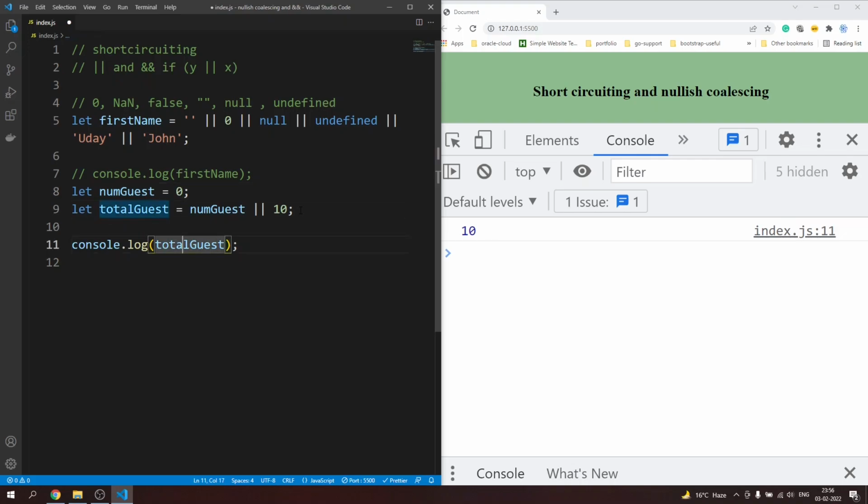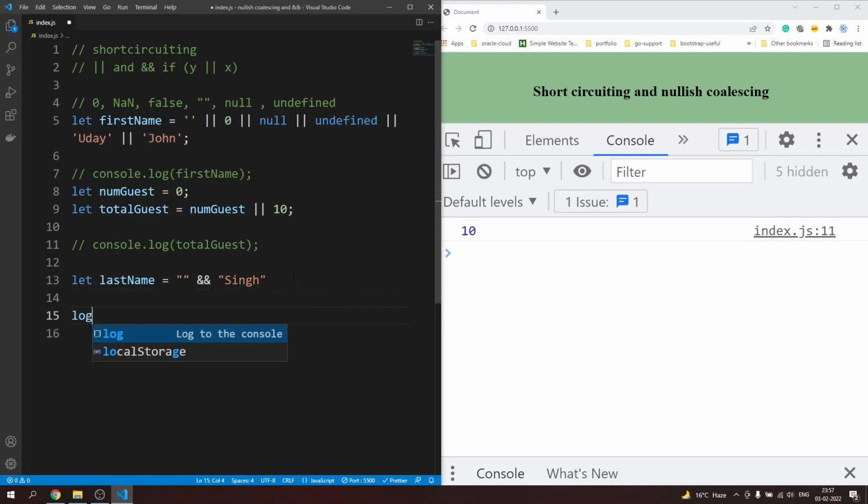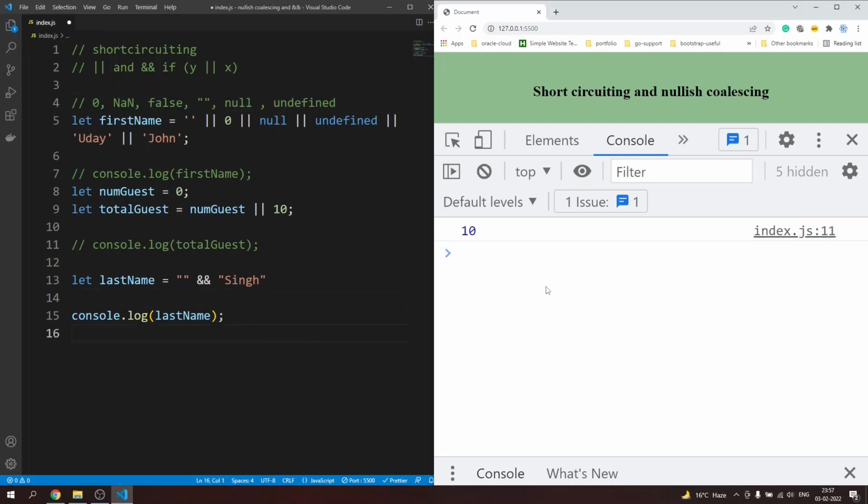So let's say I will comment this out, and you have another variable, let's say last name, and last name may be an empty string, and now you are using a short circuit operator like this, and you are consoling it. Don't forget to console last name. As we discussed, JavaScript evaluates from left to right for any short circuit operator, and in case of the AND operator, it will get the first falsy value and stop the evaluation, and return that falsy value. In our case, the falsy value is the empty string, and the last name will be consoled as empty. If it would have null here, again it would give us null.